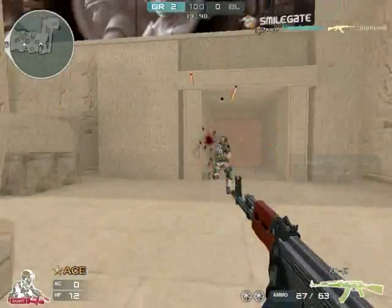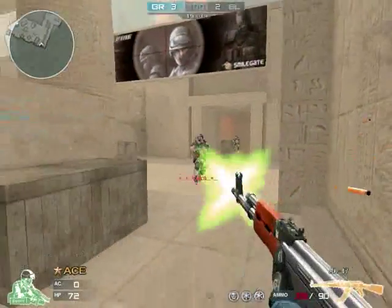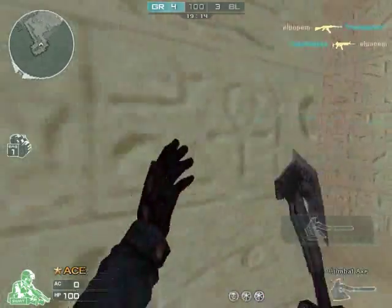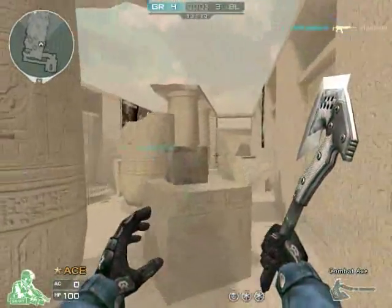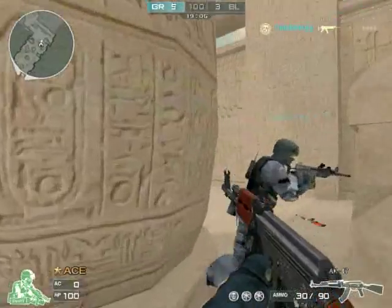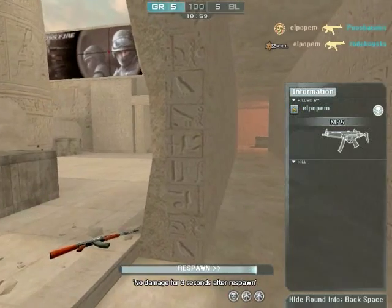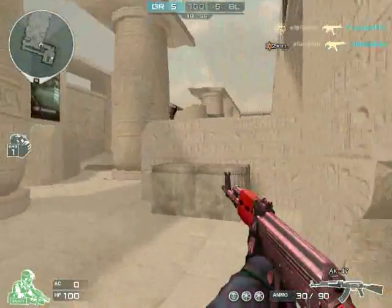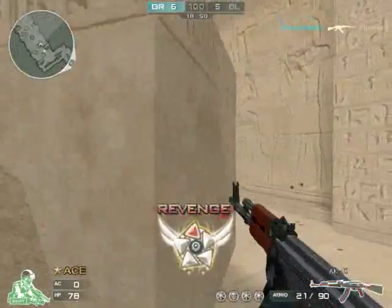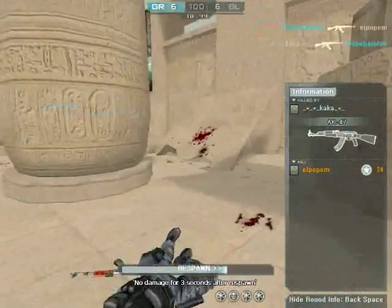Always check your spray pattern before actually spraying. Here's some gameplay footage of spraying. The bad thing about spraying is if somebody hits you from behind and you do a 180, you might not kill them because you're moving and your bullets are going to go everywhere. They're probably getting accurate shots at you. The benefit is you'll most likely kill the guy or get a headshot, which makes you look pro. For spraying, stick to close to medium range — definitely do not spray at long range. You're going to hit everything but the person.